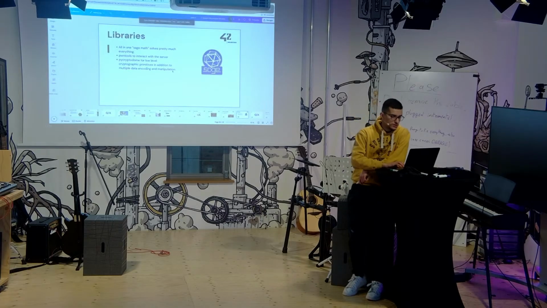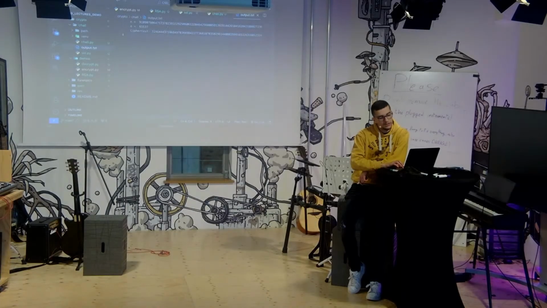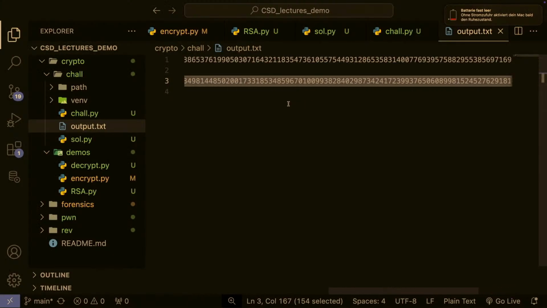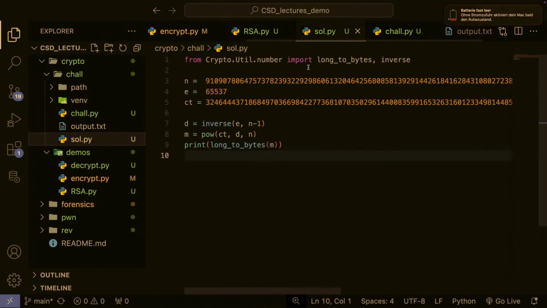Let's say your flag is something like this, a number, and you don't want to write how you're going to read it back as bytes, or read it from long to bytes. There's basically a function that reads it directly, and here's the solution of this challenge. So under this Crypto.Util.number, you find this long_to_bytes. There's also this function inverse, which is like mod, but calculates the inverse directly. And this was basically the solution of the other challenge, the one Timon solved. Okay? Yeah, this was basically the solution.